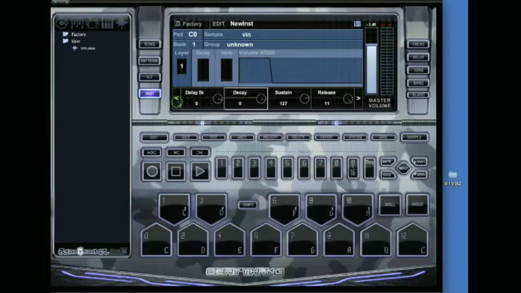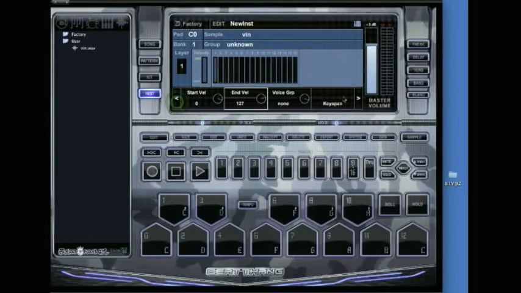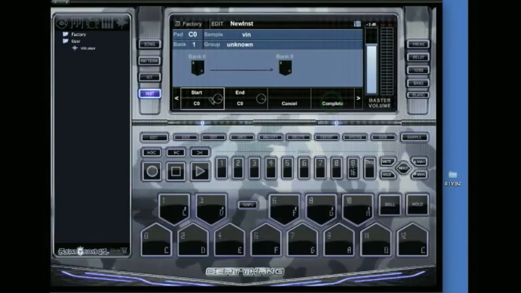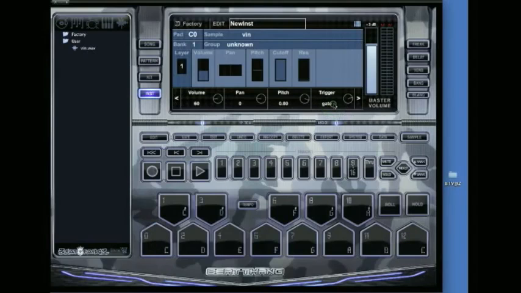And next thing I want to do, since I want to make this an instrument, I'm going to key span it. So basically what that does is, pretty much as it says, it spans your sample across all the keys. I'm just going to go up 1 octave. So you click key span, and start right here is on C0. And I want to end it just 1 octave up, so I'm going to go ahead and just click C1 and then hit complete. It'll overwrite that last stuff I did, so that's okay. So there you go. Goes all the way up to there for that sample.